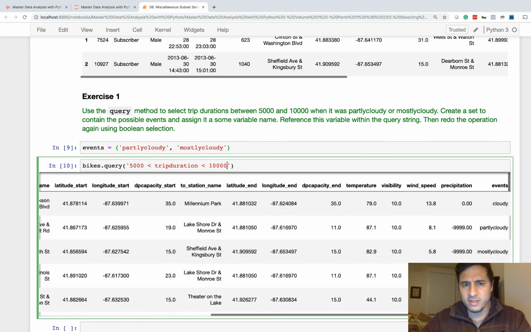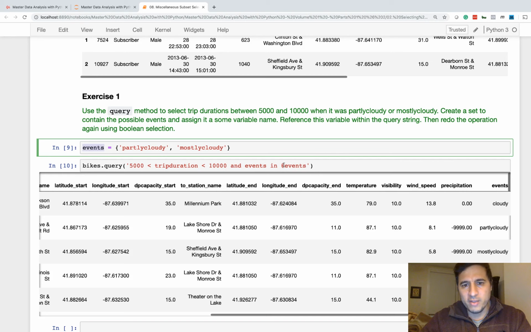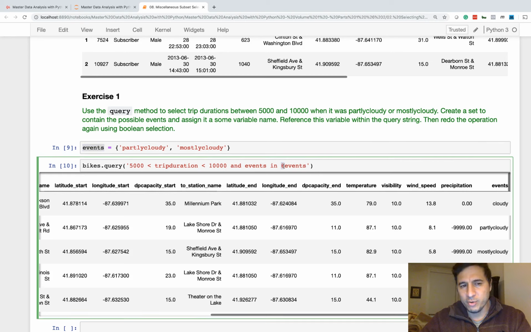So we can do this by using an AND statement, and then we'll say the events column is in this events set. So we have to reference the variable name with an at symbol if we're going to use query. So this events is referring to the events column. This events, since it's preceded directly by this at symbol, will reference this variable over here, which is referencing a set of these two strings.